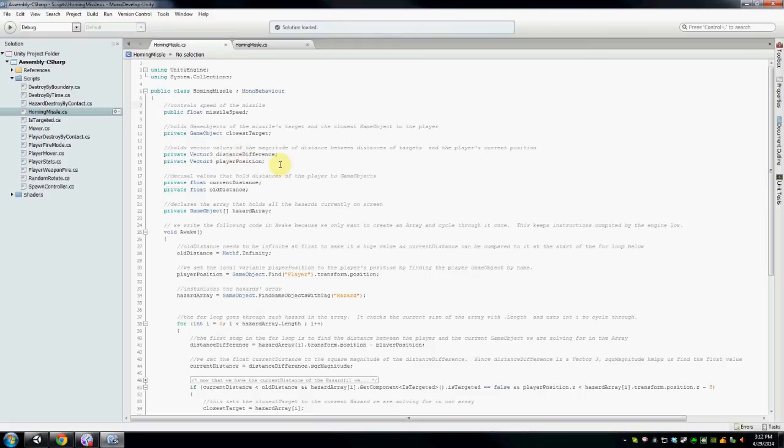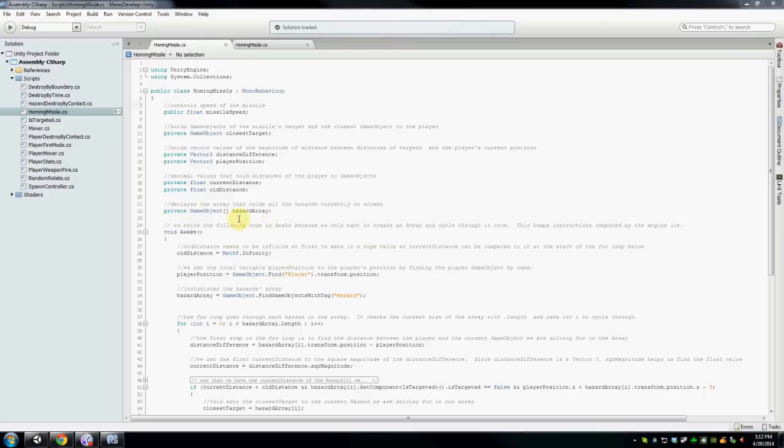Player position is the 3-point coordinates of the actual player you're flying as, and distance difference figures the vector math between the player position and the asteroid that you're shooting at. These two floats right here measure distances: an old distance that holds the value of the last asteroid you checked, and a current distance that holds what you're solving for at the moment.